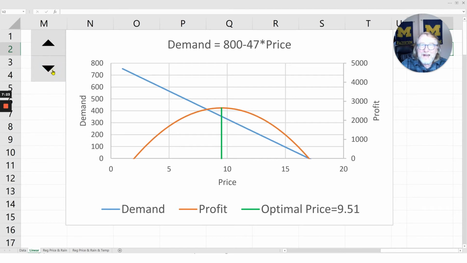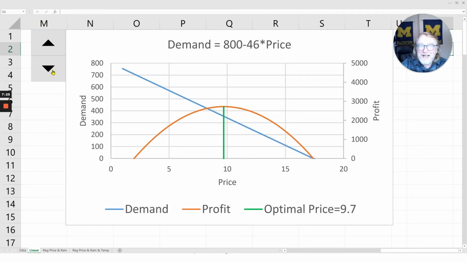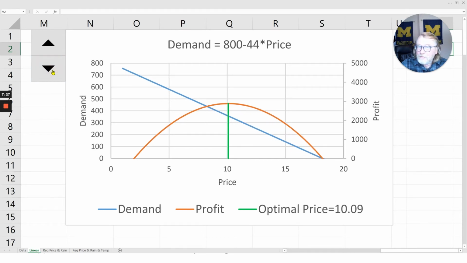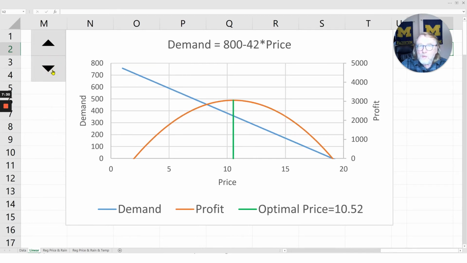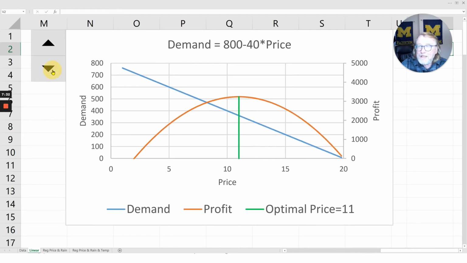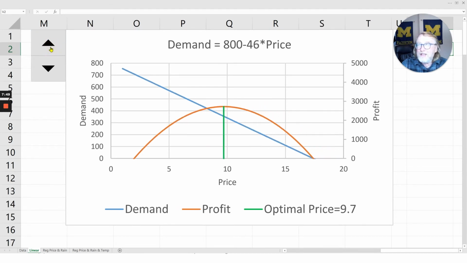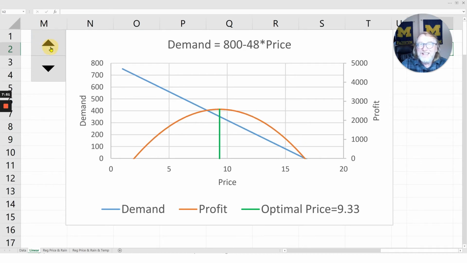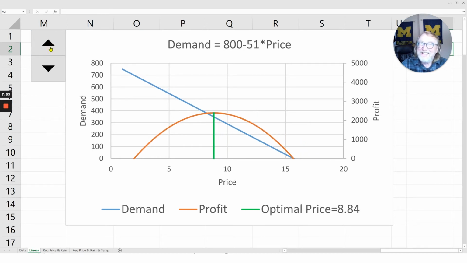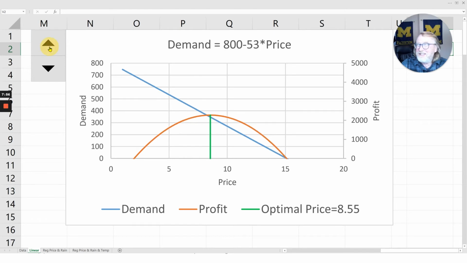Okay, they really want that ice cream cone because it's a real hot day, and so when that happens, you can charge more, right? And you can see that happening here with the demand functions getting flatter and flatter, and that means the profit function is moving out, and the optimal price moves out too. And if the function gets steeper and steeper, then obviously people are more price sensitive. If it's a cold, rainy day, hey, you have to charge less for your ice cream.